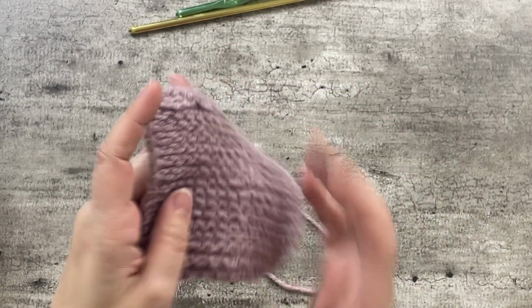That's Tunisian crochet. So today I really want to give you an introduction to Tunisian crochet. I'm going to explain to you exactly what it is. You'll learn how to cast on, work your first stitch, and do a bind off.